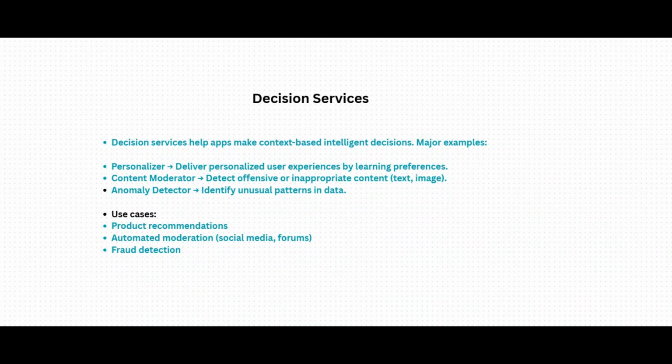And the use cases, it is used in product recommendation, just like you can see in e-commerce websites, or fraud detection in financial transactions. So in short, language service helps in understanding text, while decision service helps in making intelligent choices based on the context. So now, just like we did in chapter number 3, let's quickly jump to the Azure portal and create these two services and then integrate them with our React app to see how they actually work in the real world.